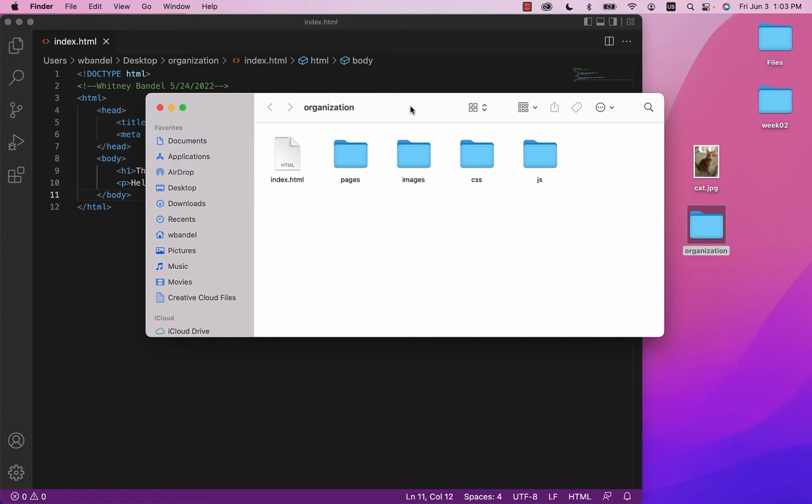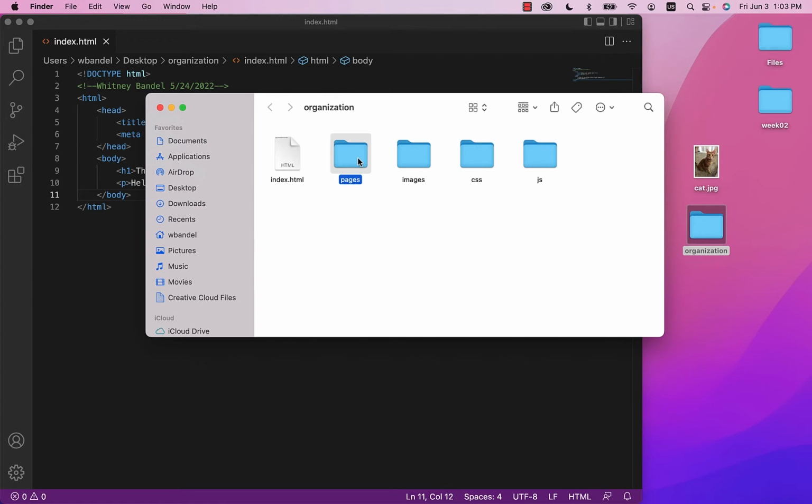There are not going to be enough files that you need to worry about creating these subfolders, but it's very common to have an additional folder for your HTML pages outside of your landing page, or maybe you're breaking them down into subcategories, like a portfolio folder and other folders, depending on whether there's a bunch of similar content that would make sense as part of your drop-down menu or something.